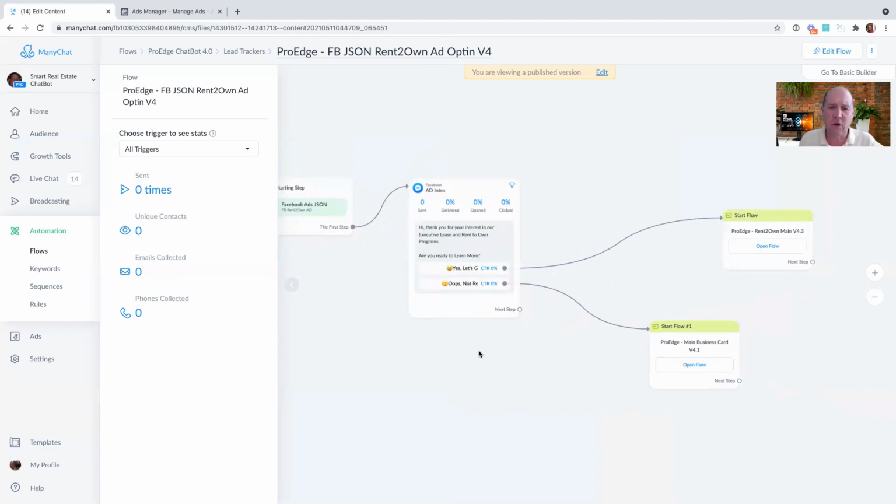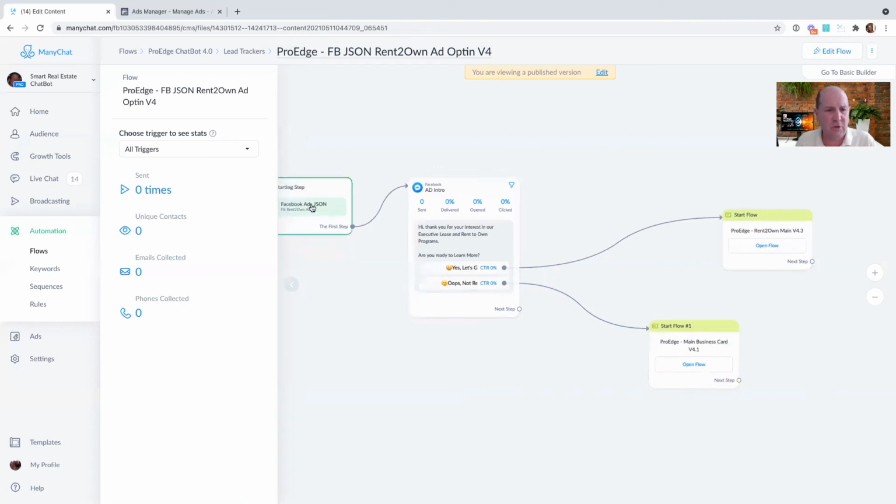So now let me show you where you access the code. In this flow, it's very simple. You're going to start out with an opt-in section here, right? And you can put whatever buttons you want here, and those buttons can go to any message or flow in the flow builder. So basically, if they say yes, I'm going to call my rent to own main flow, and it's going to talk about our program. And as I mentioned, if they say oops, it'll take me into my business card flow. I won't get into those on this particular video. It's all about the JSON here.